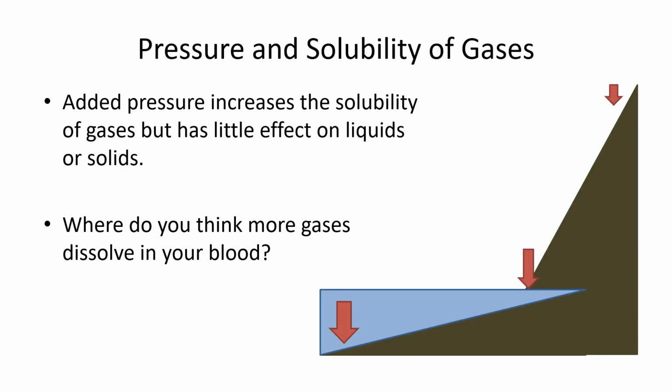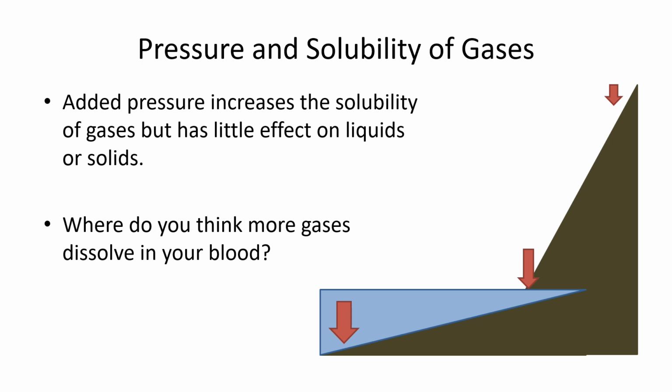Pressure also plays a role in how soluble a gas will be. So you might understand that over top of us, where we're walking around here on planet Earth, there is this layer of gases that is all being pulled down towards the center of the Earth by gravity that holds all of us onto this planet.